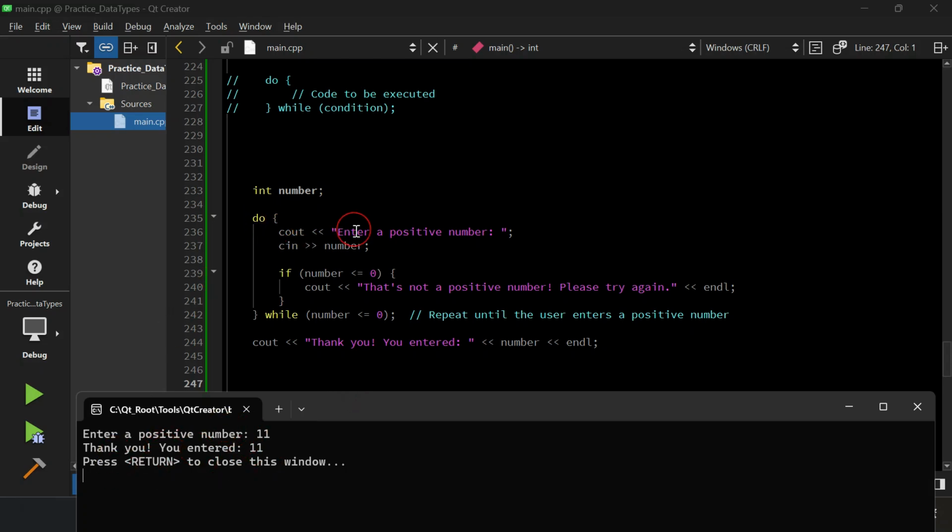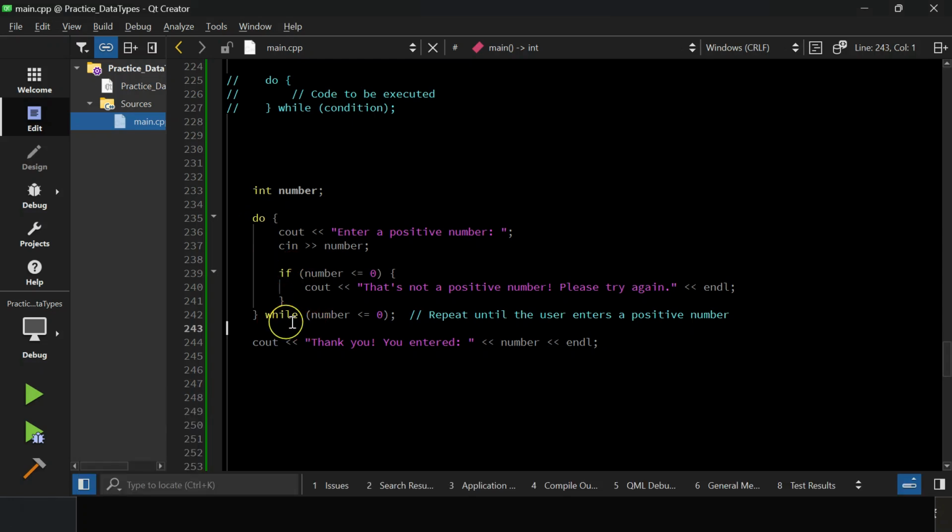So I enter a positive number, it says okay, the number is 11. 11 is not lower than 0, so it escapes. The loop is not going to be executed anymore, and it says thank you, you entered 11. So it is executed one time, and then the condition is checked here. This is the main difference.